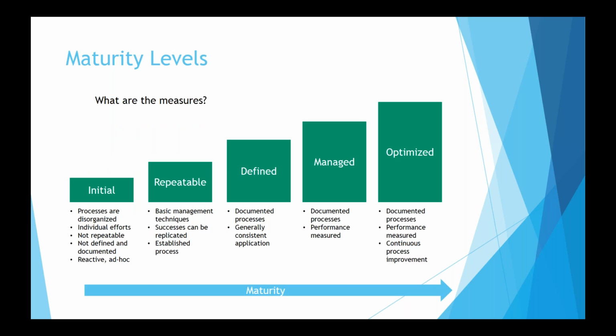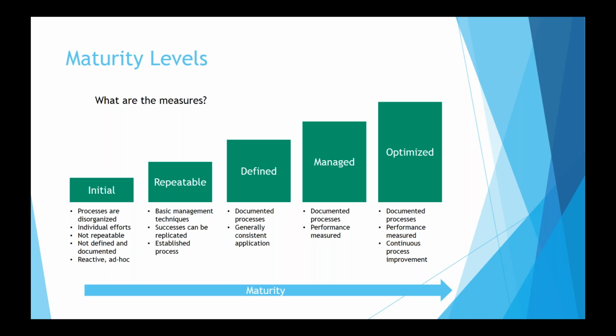So with a capability maturity model, what are the measures? Most of them have this sort of setup for measures for maturity levels. The first one on the left, initial: the processes are disorganized. A good way to describe it is the last bullet, reactive or ad hoc. When you have to deal with a project, you're pulling your resources together right then and there. When you get to the next level of maturity, you've learned from that ad hoc process, and so you're able to repeat it.